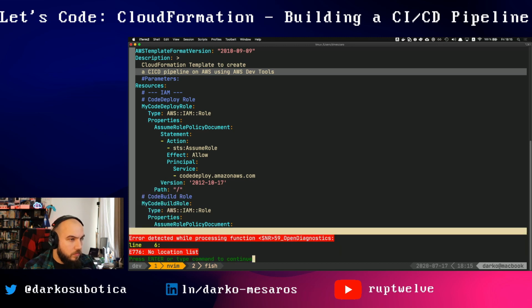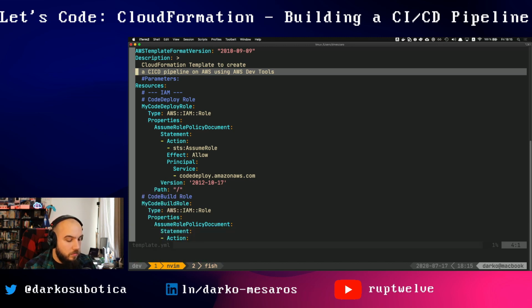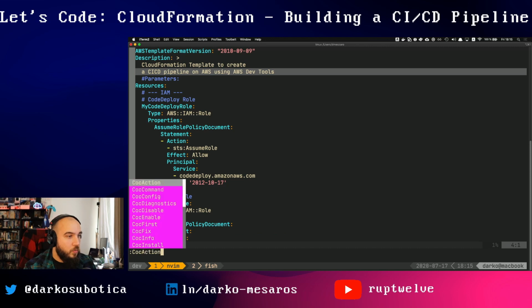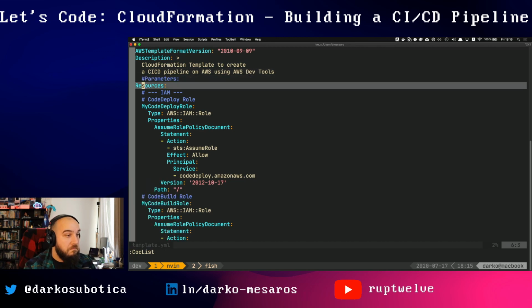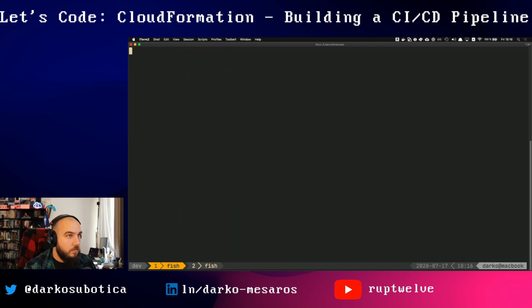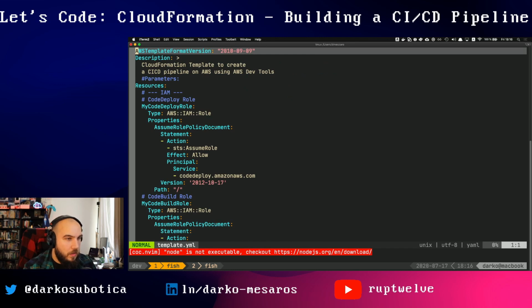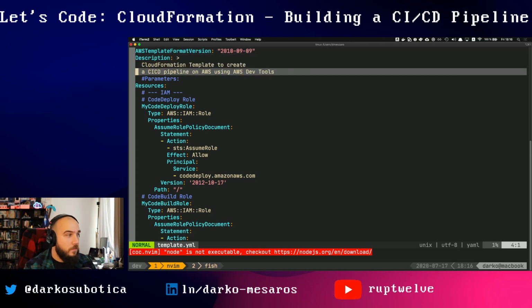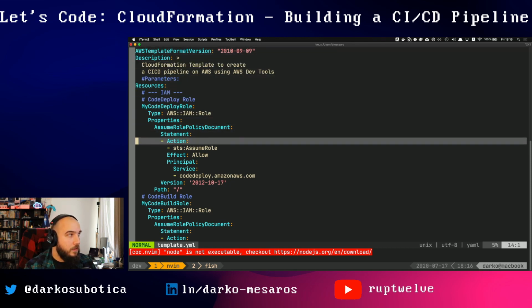Diagnostics. Ooh. It worked on my other computer. Okay, let's try again. No, it is not executable. Interesting. Let's see.